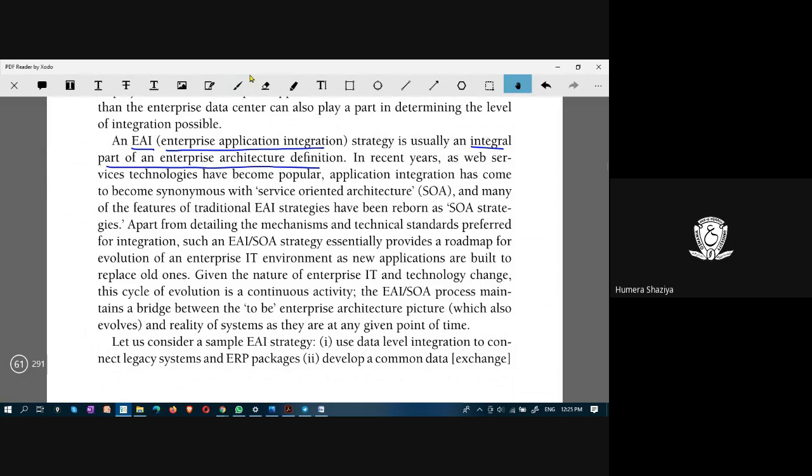Enterprise application integration is a strategy and it is a part of enterprise architecture definition. When you have enterprise architecture, you can integrate even at application level, enterprise level, which is known as enterprise application integration. Web service technologies became very popular, and application integration technique known as service oriented architecture, SOA.